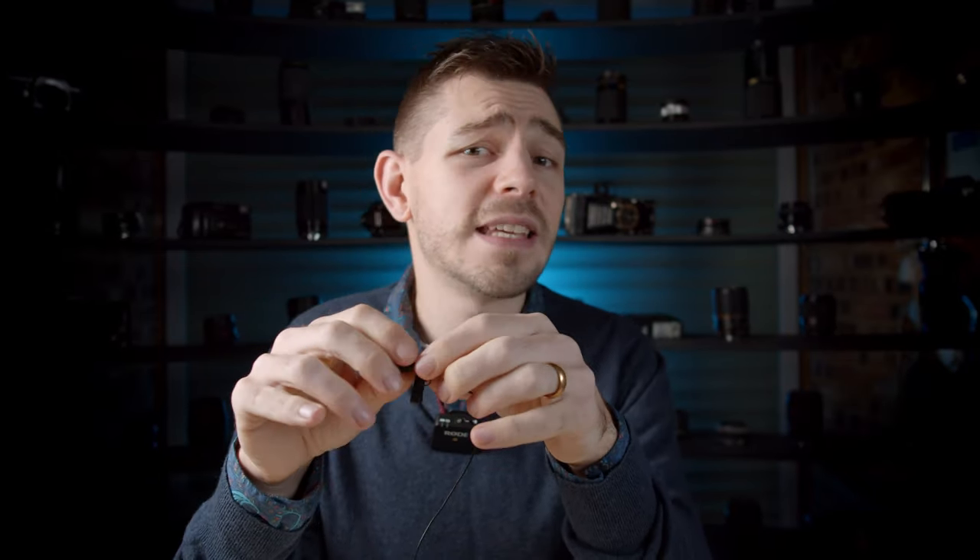We've got our lav mic, we're about to shoot, your interviewee arrives and they are wearing some strange-ass outfit, and you don't know what the hell to do, where to shove this mic to get the best possible sound. So, with that in mind, I thought I'd share a couple of tips and tricks I've come up with over the years on how to make sure that your mic is in the right spot, getting the right sound, but is absolutely invisible to give you the best production value.